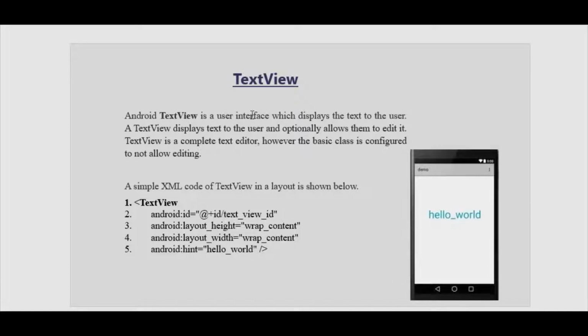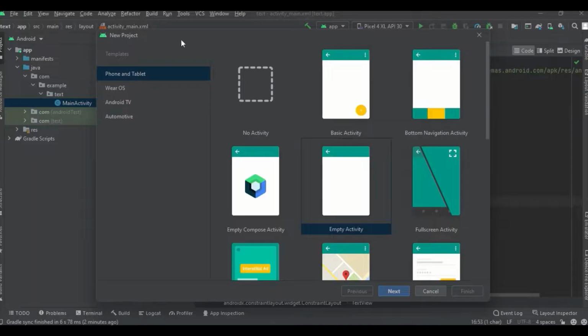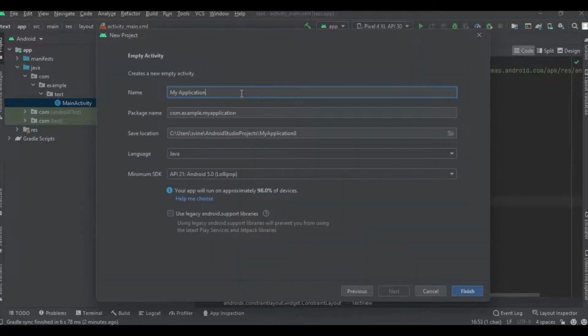Now let us see how TextView is used in Android Studio. First of all, let me create a new project. Let's give it as empty activity and press next. Let's give the application name as Text2 and finish.